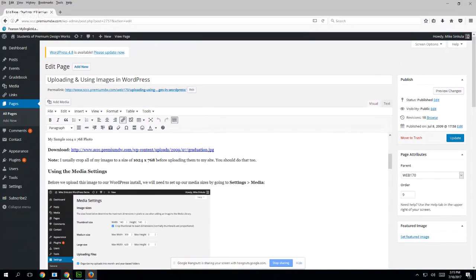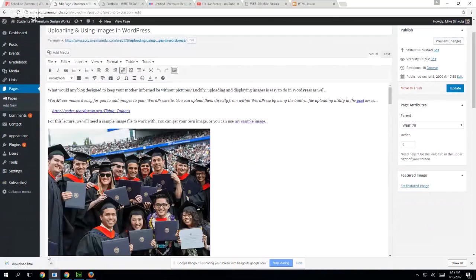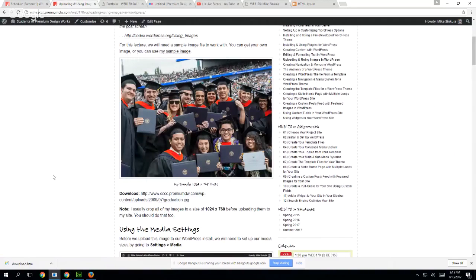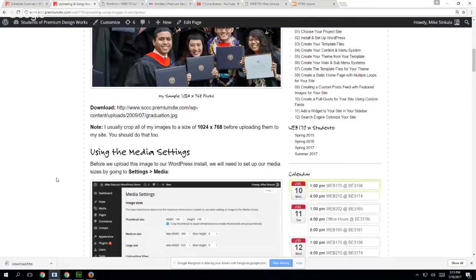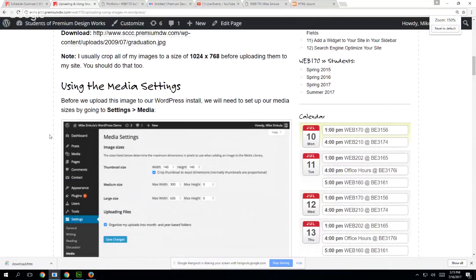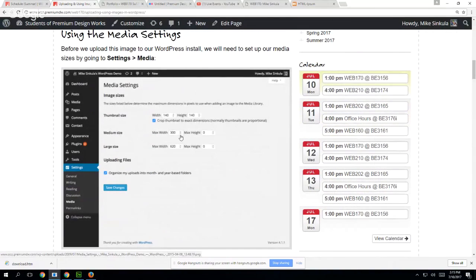Well, for the time being, let's just go back to Chrome here. This is where, then again, in our media settings, right now we're going to leave these media settings alone as the default media settings.